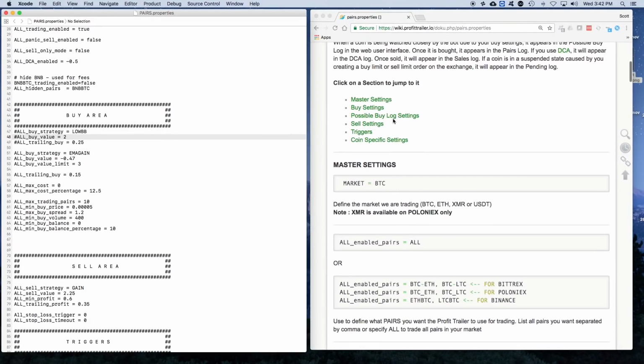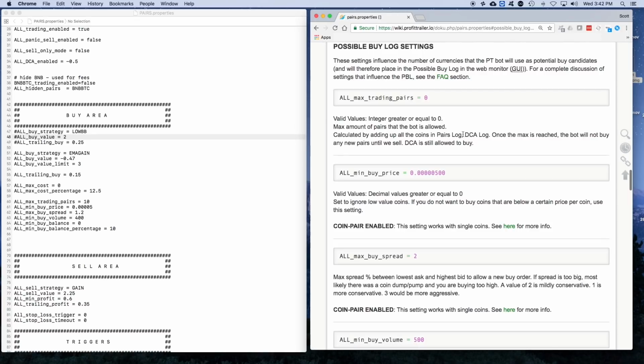if you look at the possible dialog settings, there are some other things that affect what is going on in the bot. As I mentioned a minute ago, you're not going to get anything in the possible dialog if your all max trading pairs is already maxed out.